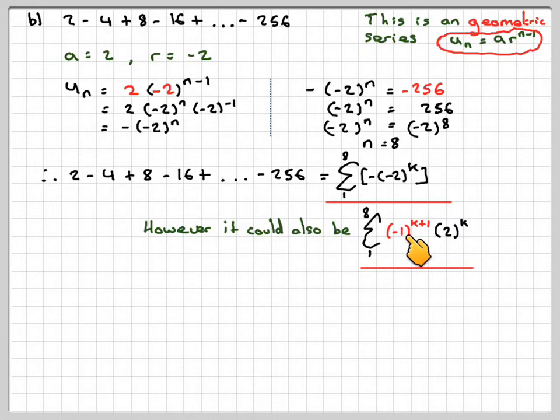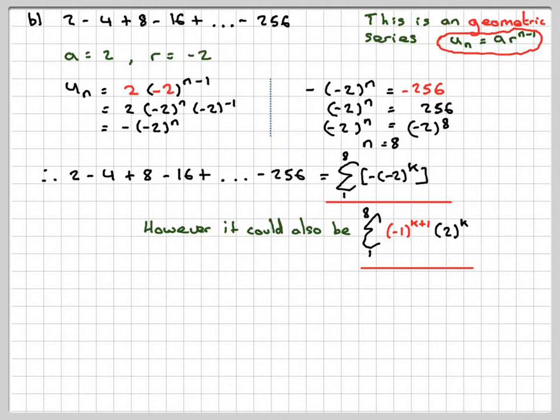So this is quite a useful technique when writing series in sigma notation, because this will ensure when k is 1, we get that minus 1, 2, and this will be squared. But when k is 2, we want minus 4, so that will ensure that, so 2 plus 3, and minus 1 to the cubed is negative, so it's minus 1 to the 2, which is 4, so we'll get minus 4. So this ensures that the series will alternate.